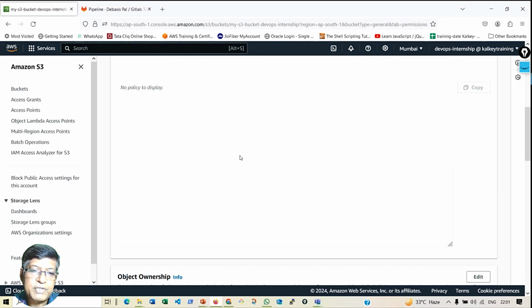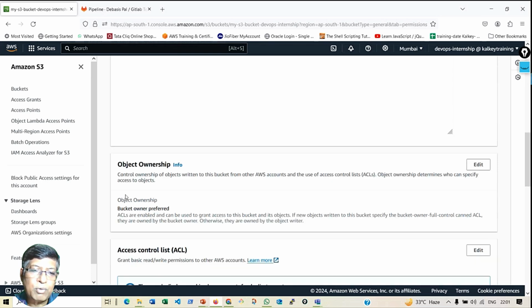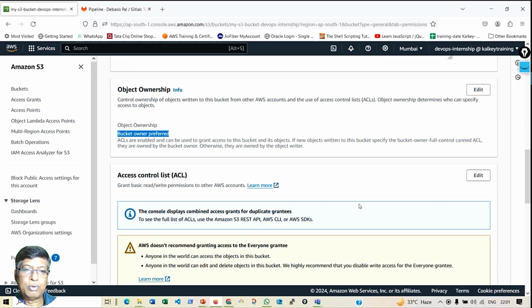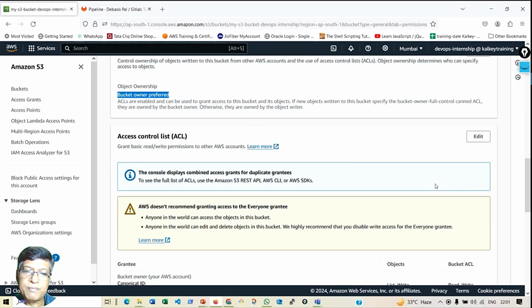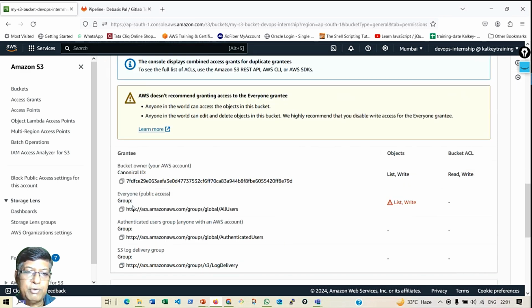Also, you have set the object ownership to bucket owner preferred. Also, you have set the access control list so that you have given public access of read, write, list and write. Though it's a warning, you should not do it because a bucket should not be allowed to be accessed from outside. But that is the power I'm demonstrating.